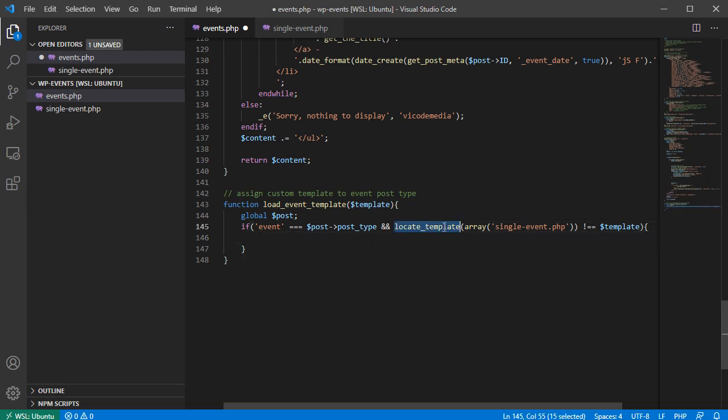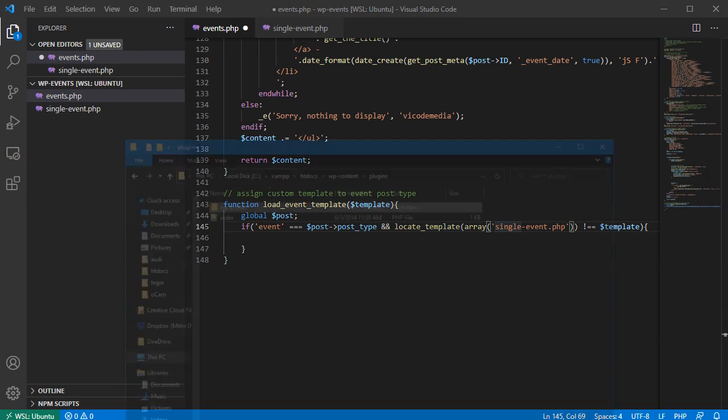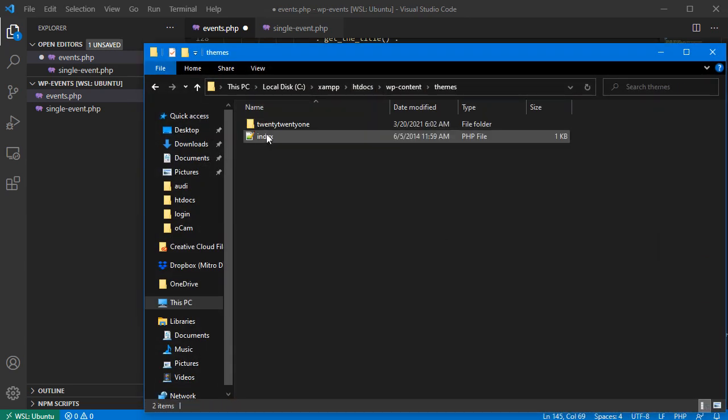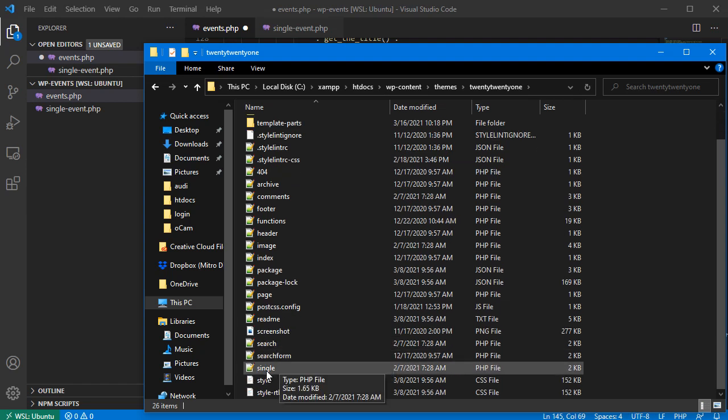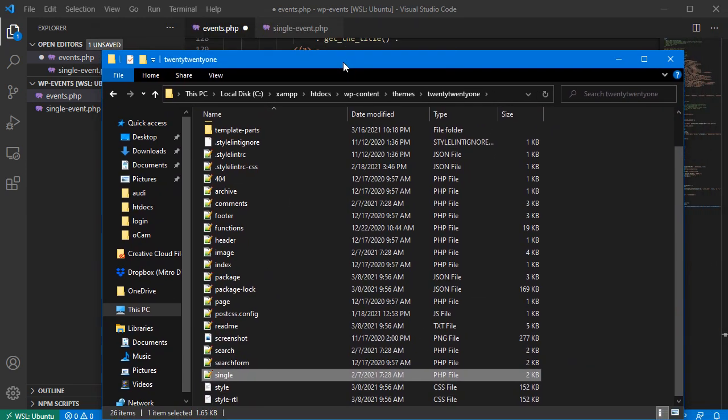So I think this is checking the theme directory, because like in your theme directory, let's go to WordPress content, themes. This is the theme I'm using here. There's a single.php file. So if you don't want to use a custom template in your plugin, you can just create another file here, which is going to be single and then hyphen, and then here this is a must. You have to use this structure, single hyphen. It's a must. And then your post type goes here, the next word. So in my case it's event, so it would be like this, event.